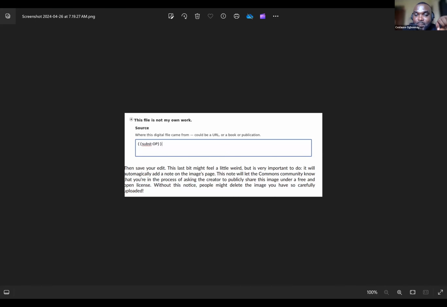Even when there is an agreement, the volunteer response team on Wikimedia Commons would want the photographer to send a permission for the work that Ngozi is trying to upload. The fact that you paid for it does not give you full ownership to use as you want. That's why I said there is too much anyhowness going on in Africa. It does not give you the ownership at all. So what must you do?